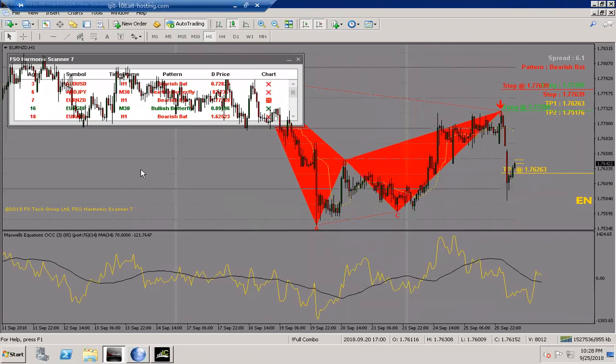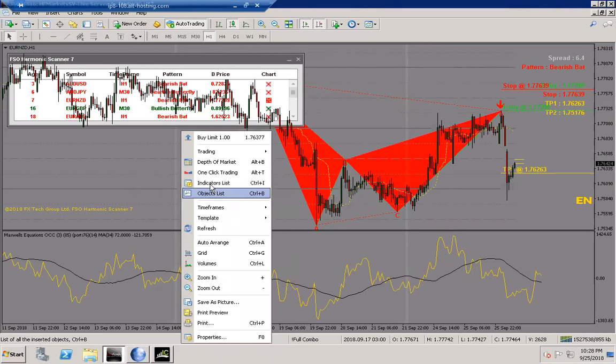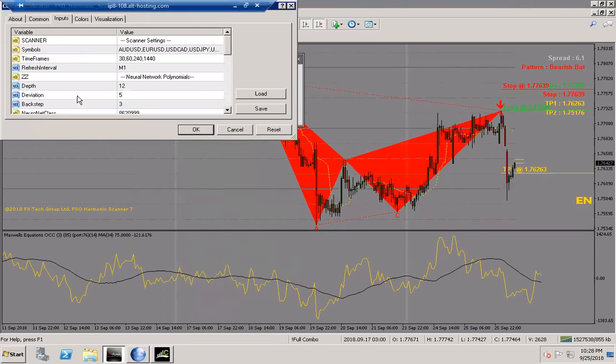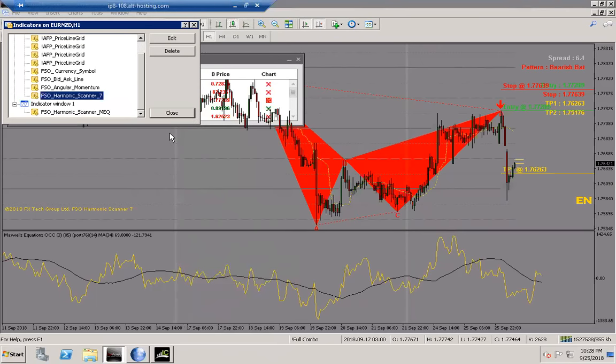Okay, and you can see a whole lot of chat. And I like to also express this: FSO Harmonic Scanner is not for scalpers. Okay, some people use it for scalping. Good luck with that. I don't, because most of the patterns you see are on lower time frames, because you can actually enable lower time frames here. You can enable as low as 15, even 5. You can get patterns on all those. But if you want more alerts, you can have lower time frames added. So I don't use anything less than 30 minutes. Okay, and 30 minutes I don't take all. All right, so I look out for good trades.